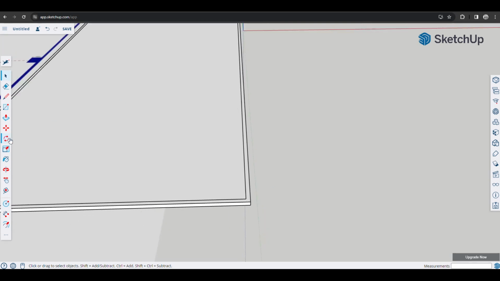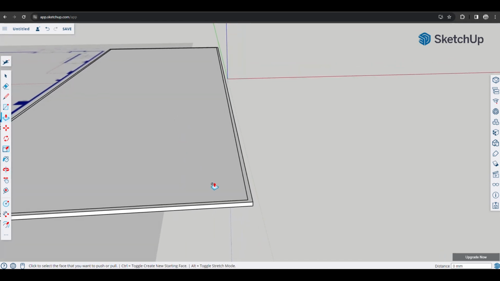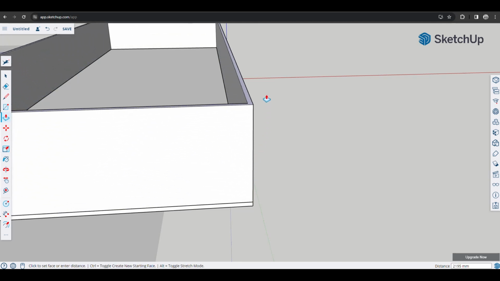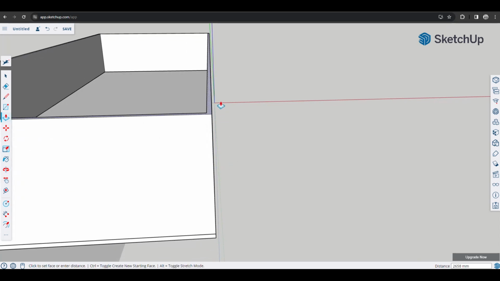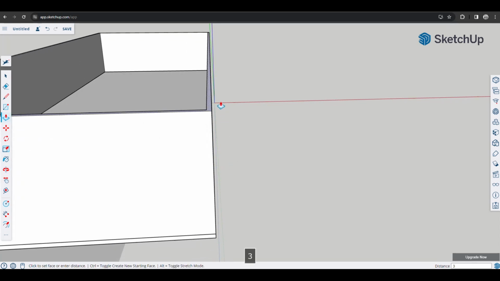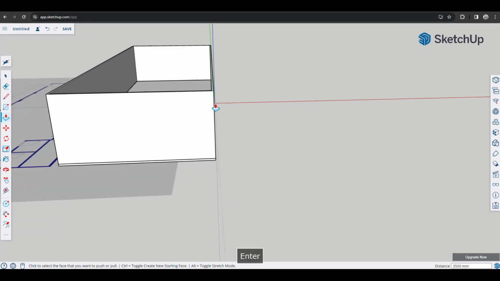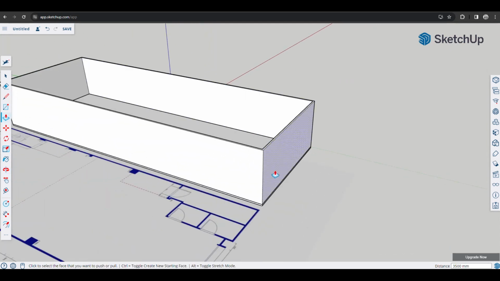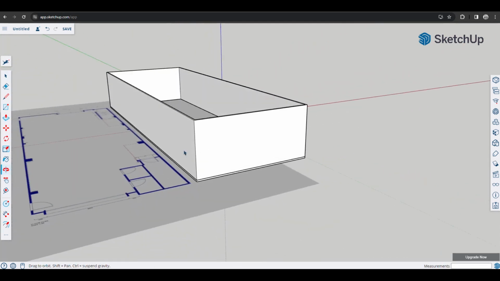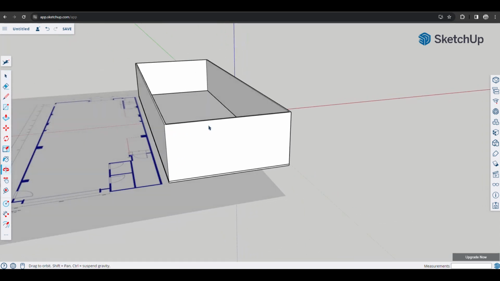So if we use the push and pull function, you can't push and pull in the middle because there's nothing there, it's just your floor, but your wall is here, right? So you just click on it, and then you create a wall. It goes up maybe 3.5 meters. That means 3500, sorry, not 35,000. It's actually 3500, so that's 3.5 meters going up. All right, so you have your walls right now, and you have your floor. You don't have your ceiling just yet.